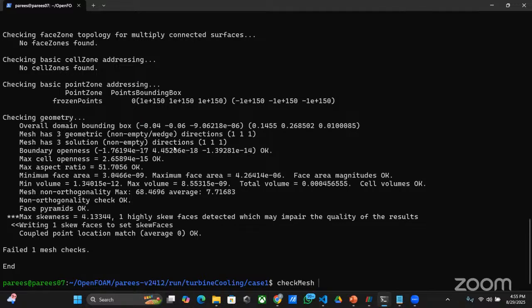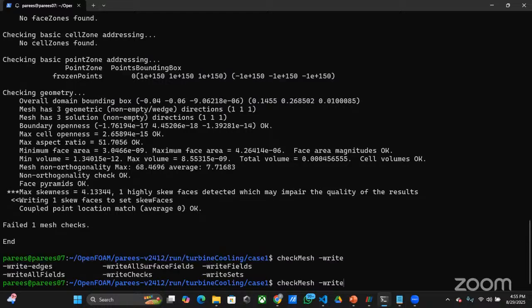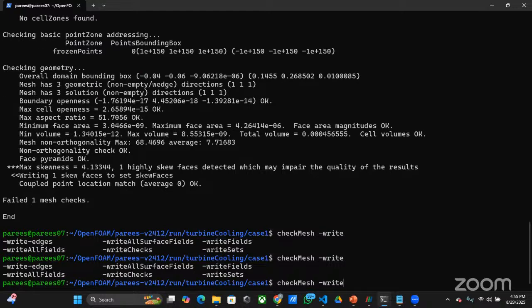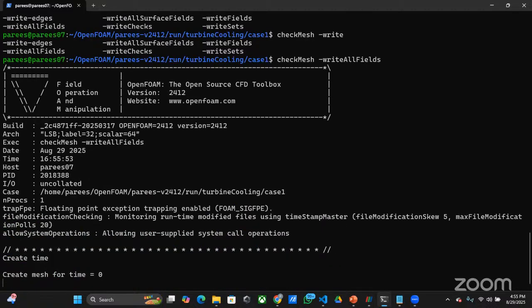If you want to visualize it, there is an inbuilt utility provided by the ESI version, checkMesh -write. If you write that, it will give you some information on what you can do. Just hit tab, and it will give you further information about it. So I'll write -allFields. Now it will write everything from scratch so that you can visualize it in ParaView.